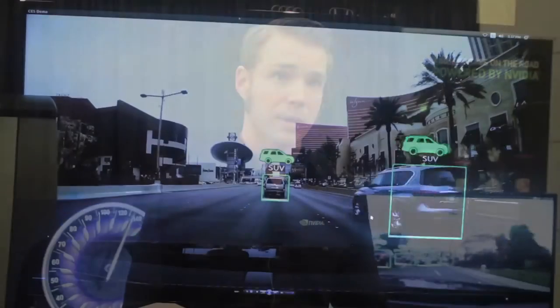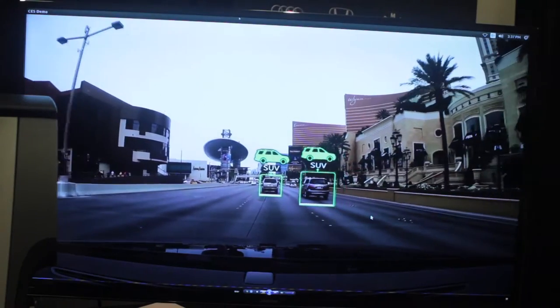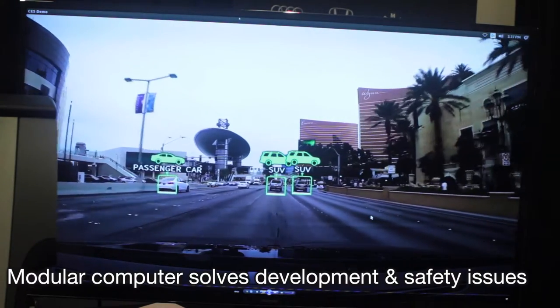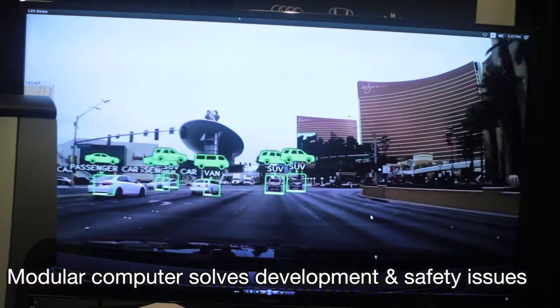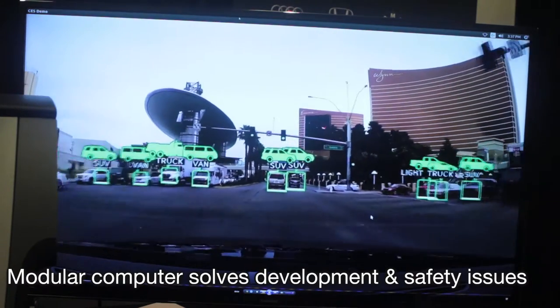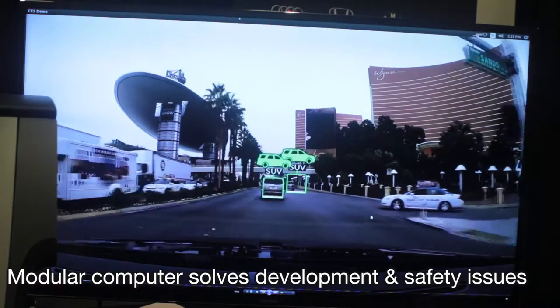Safety is very important to us going forward. From an application standpoint, Drive CX can have interfaces that allow it to connect cameras and other sensors, enabling in-cabin sensing — perhaps for gesture control, perhaps for eye tracking, or other features that might be beneficial to minimizing the amount of distraction that a driver has.